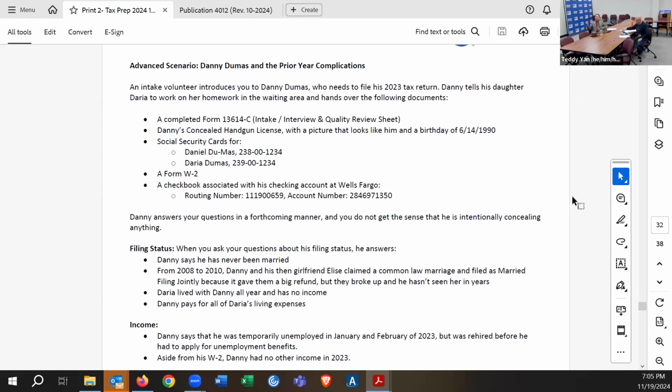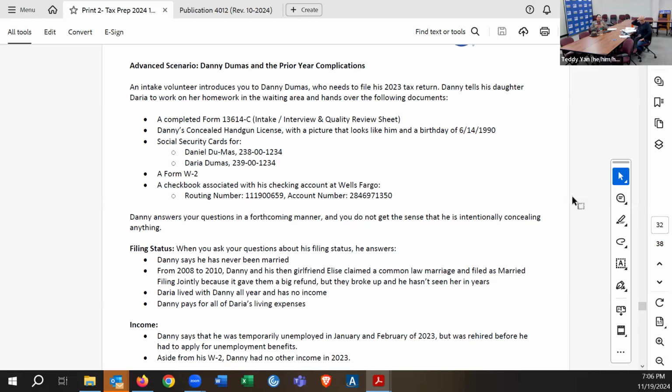Yeah, this is intended to be a doozy of a scenario, but it is very much doable. And even though you will not encounter a single case that has all of these components all at once, every single component of this crazy complicated return, you will potentially see on an individual basis elsewhere. So this is kind of a worst case amalgamation of things that you could potentially see on a rare basis throughout the tax season.